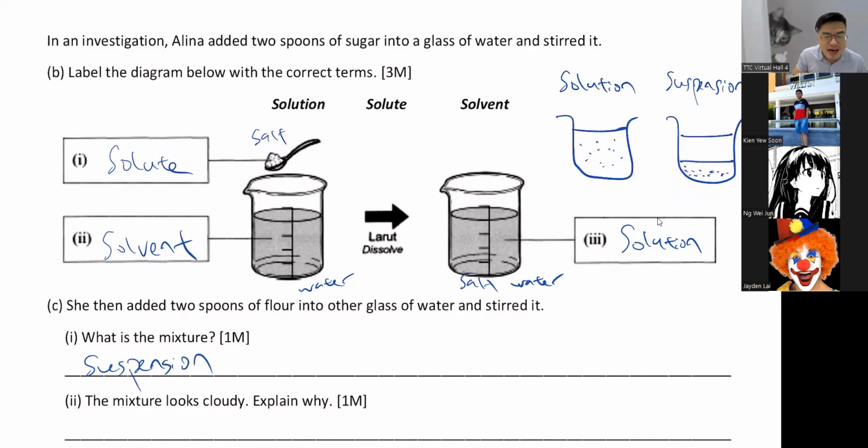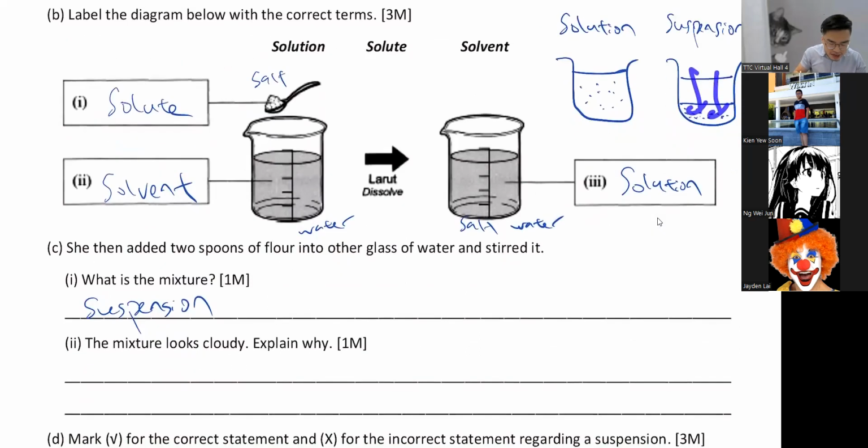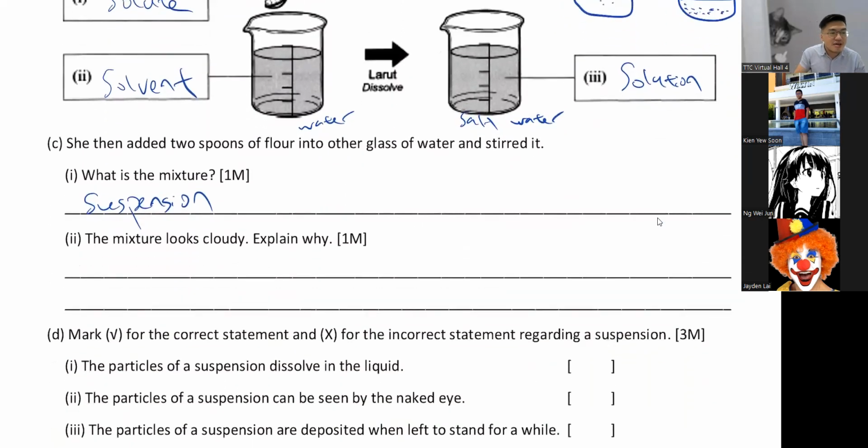The bottom part will look very dark, and then the top part will look very light, right? It's like your Milo peng. You drink Milo peng, right? You don't stir your Milo peng, the bottom part is very sweet. The top part is very bland, because Milo will sink to the bottom, because they are a suspension. Salt, no need to stir. You don't need to stir salt water. They will stay salty all the way. So that is your solution. That's the difference.